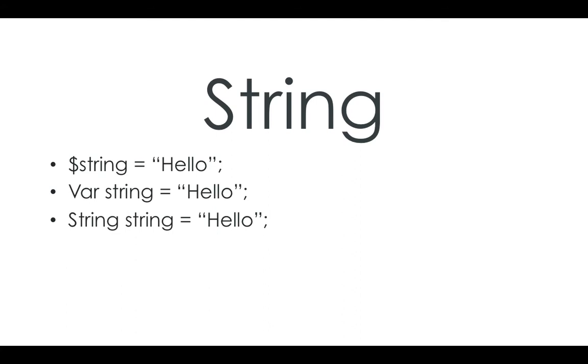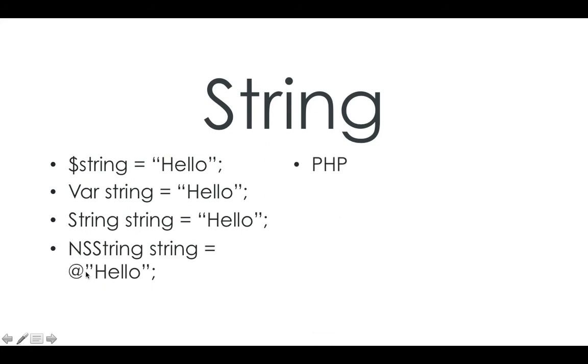And it should be capital in that third example, which is Java. You can see in Java I've had to use the word string twice. That's because you have to define the type in Java. We'll be looking at that later on in this episode, about defining the type. And in Objective-C, again, you have to define the type, which we've used NSString. And you have to use an @ sign, oddly. I don't really know why. So yeah, that's PHP, JavaScript, Java, and Objective-C.